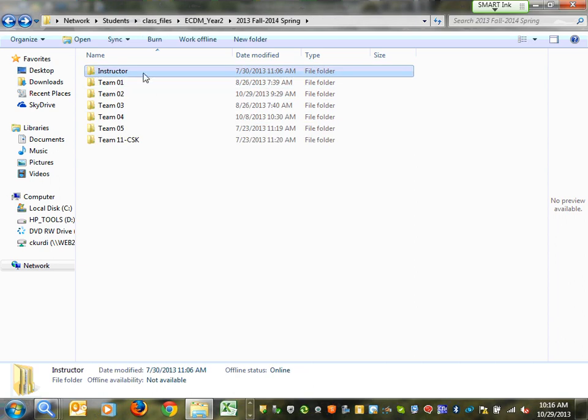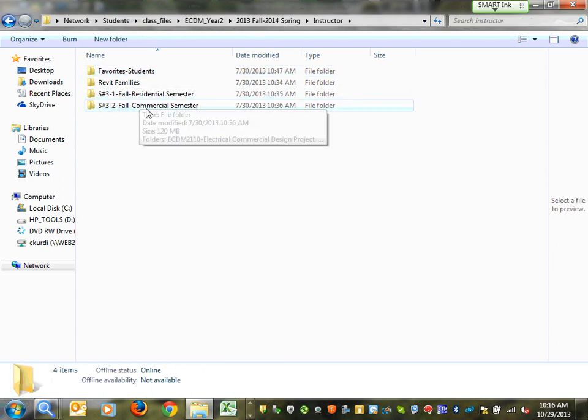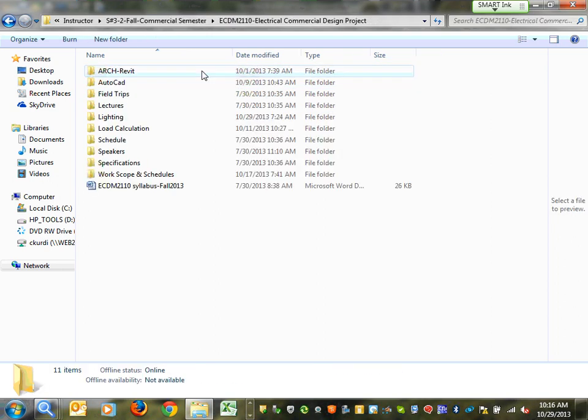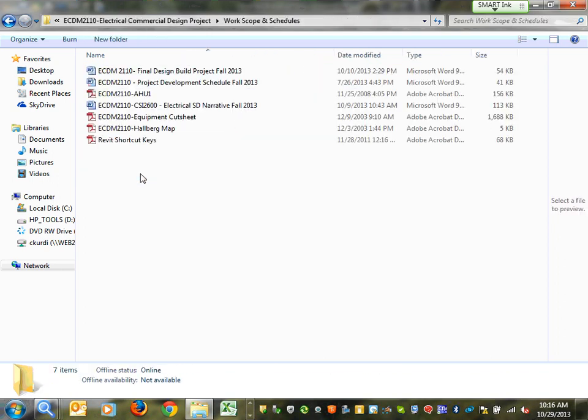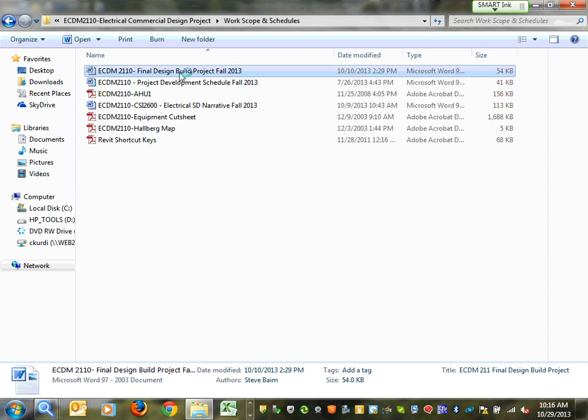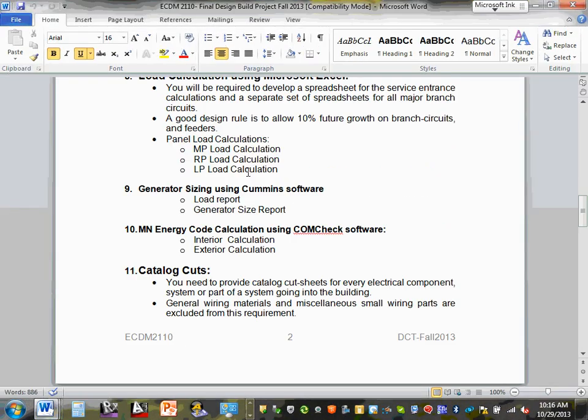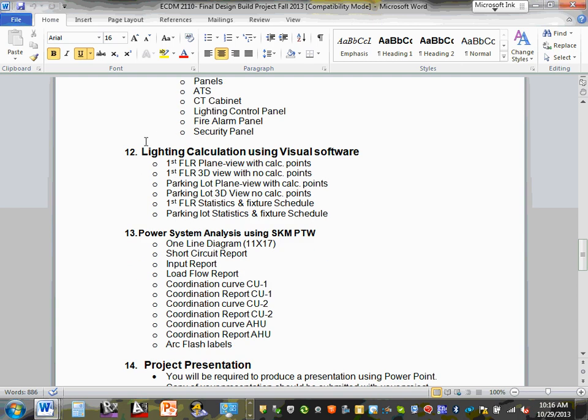Let me just say there's some requirement, guys, that you need to print for me. So we're going to go under commercial project, scope, and design build. What Andrew is going to be walking you through is the cut sheet lighting calculation right here. Can you guys see this? These are what you're required to print for your friend Chad. Can you guys see that?